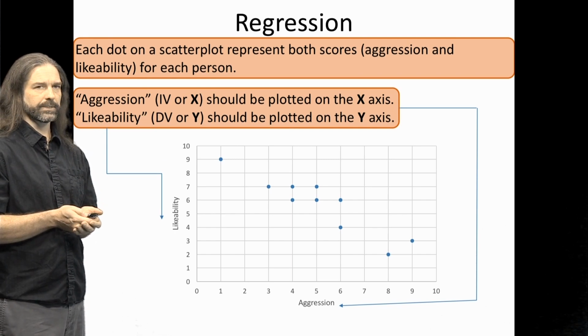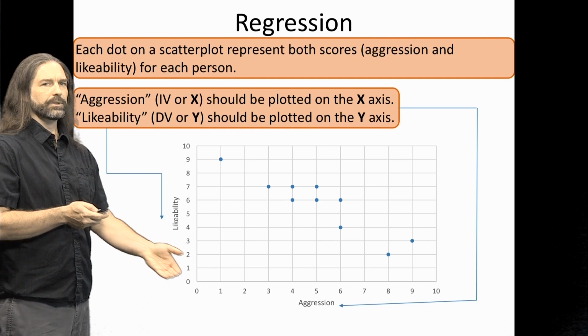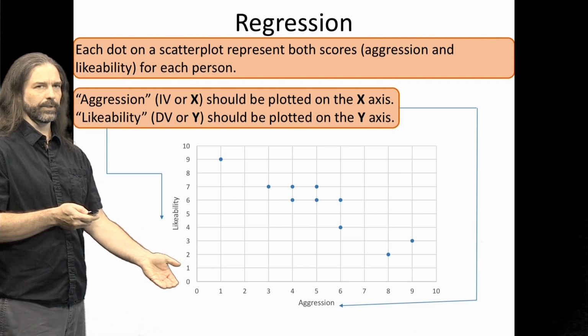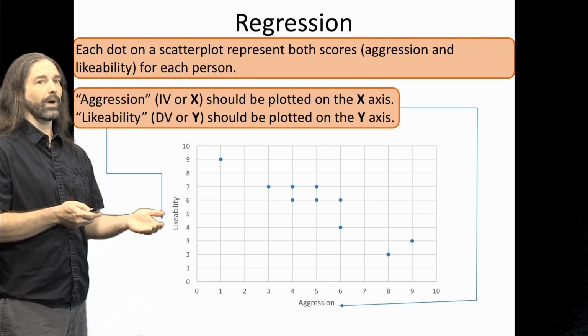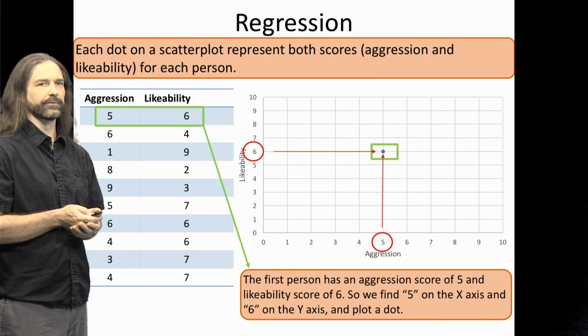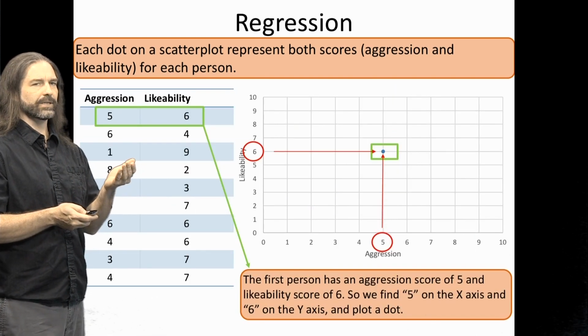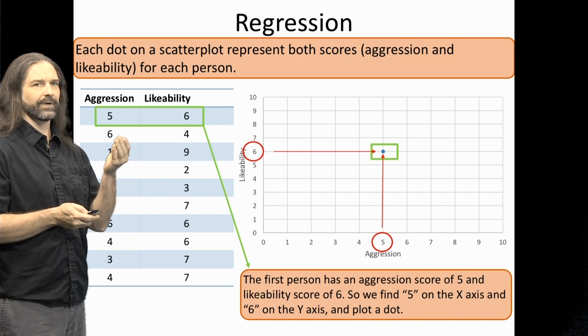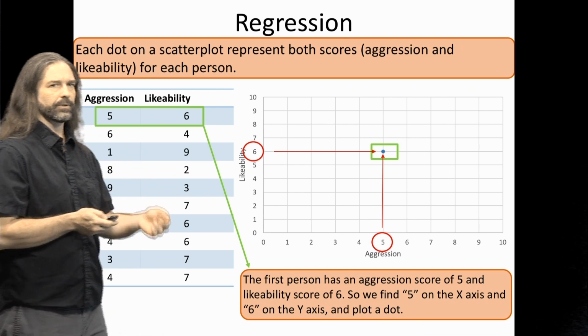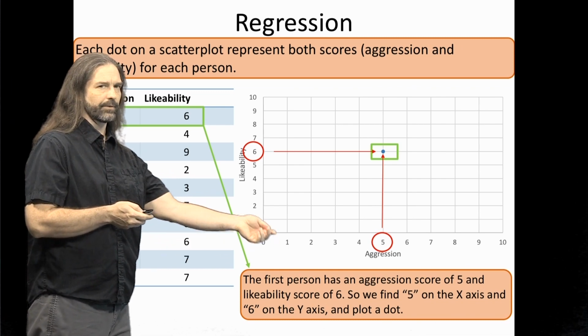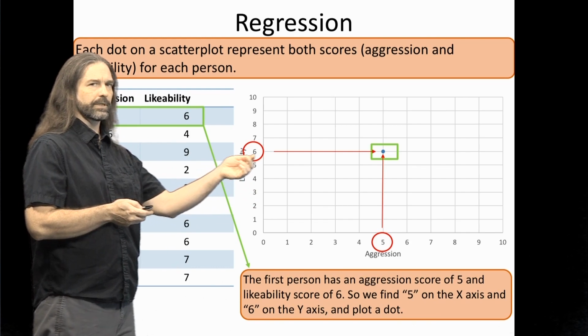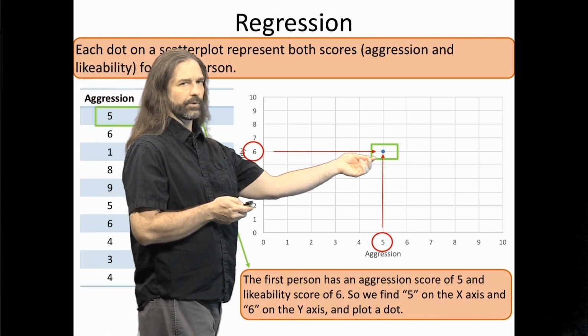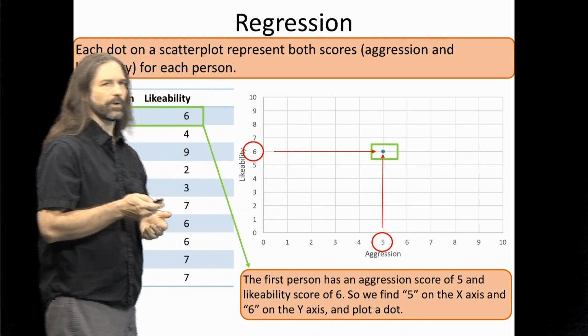So we have to basically end up drawing that scatter plot as you see it here, and we will take you step by step, but ultimately the x variable should be down here on the x-axis, so that will be aggression. Likability will be the y-axis, and then we'll have to plot the individual scores. So this is the actual data. We had one individual that had 5 and 6, so basically we go to the aggression score of 5 as we see it down here, and their likability score of 6, and then we trace those together to find where those meet up, and that's where that dot goes.